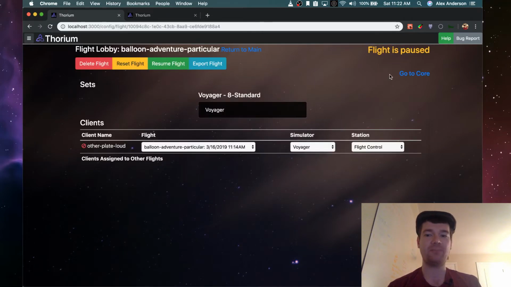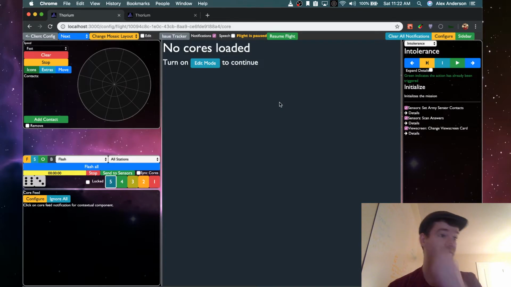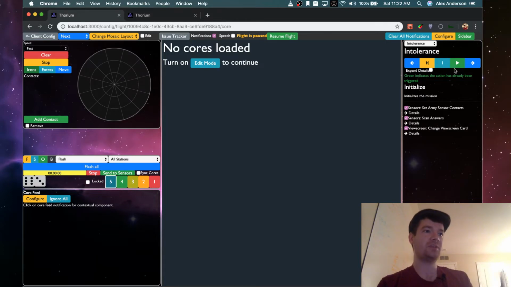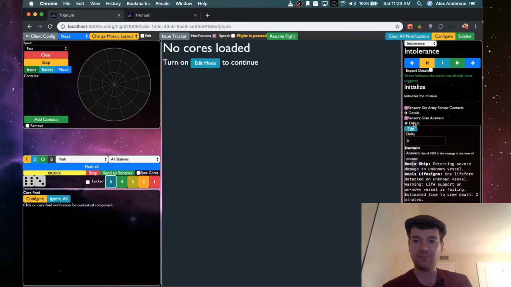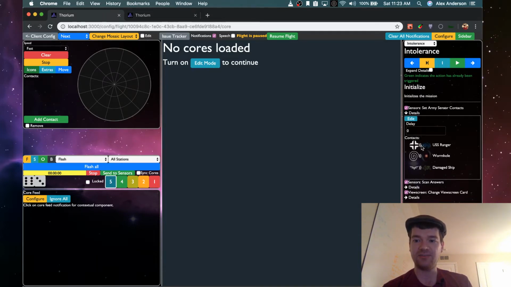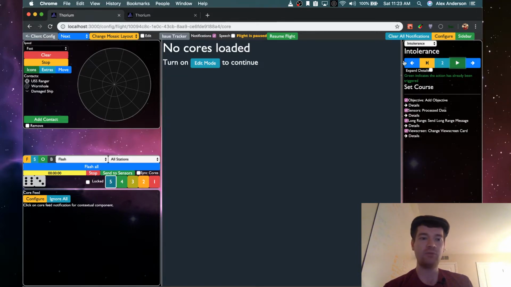Let me go back to this flight really quick, and we'll talk more about the core. In fact, I'll talk about the timeline again. If you create missions beforehand, which I'll demonstrate how to create a quick little mission, this can take care of a lot of the automated steps that have to happen as part of a mission. So in this case, it's going to set my Army contacts, which changes all of the contacts over here that I can drag onto the sensors array. You can create the scan answer presets, and you change the view screen card. I can click open the details and see what's going on here. So this is going to set those scan answers and these sensor contacts. So if I hit go, boom, it added that.